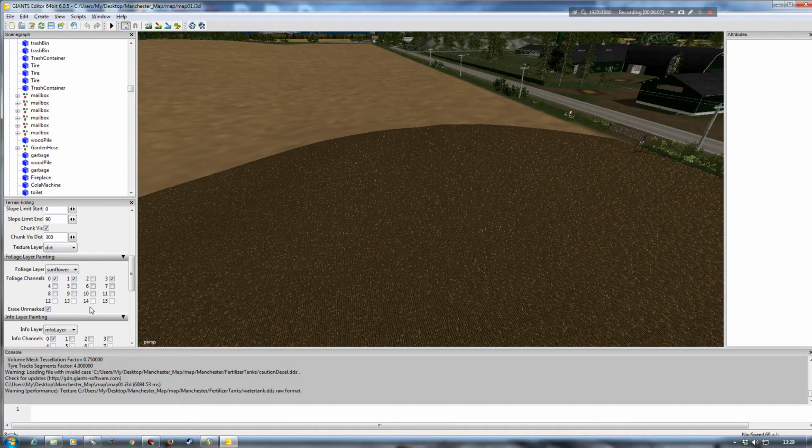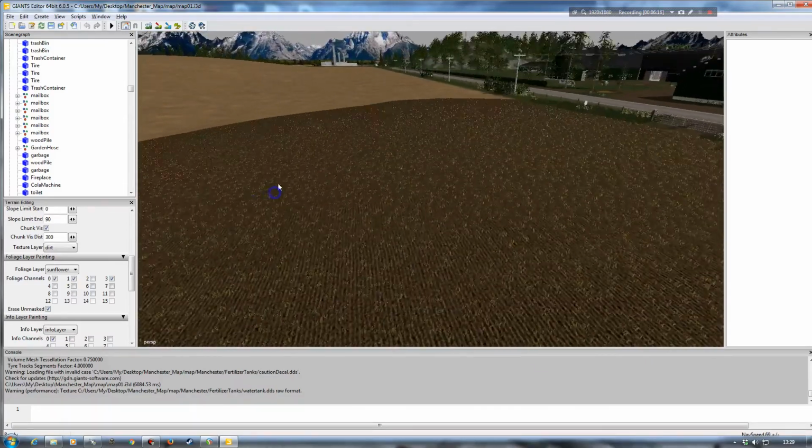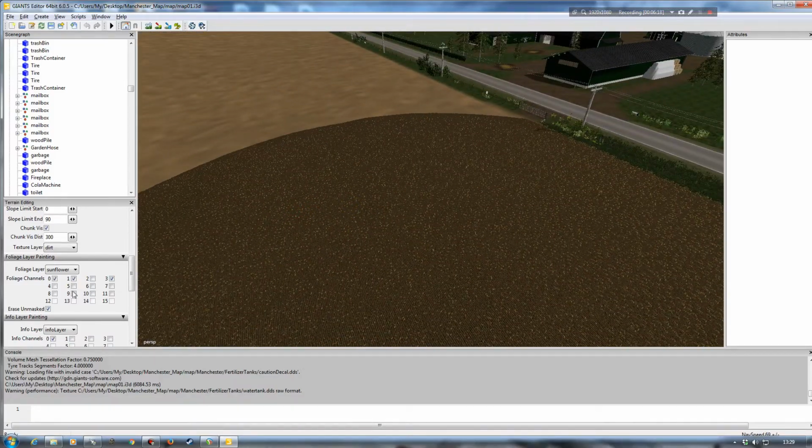So the way that I do that is to manipulate foliage channels 4 to 7 to give me the correct growth stages and their appropriate textures. Now, starting with foliage channel 4, this will be just after you've seeded, so no actual growth stage will be shown on screen, so we don't need to worry about that one. And then we go over to 5, which will be our first actual growth stage on screen.